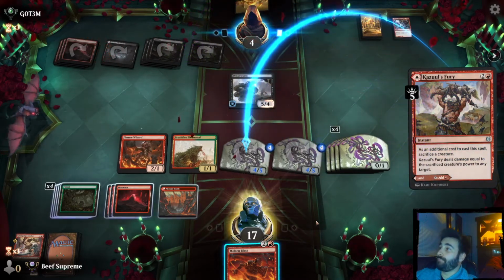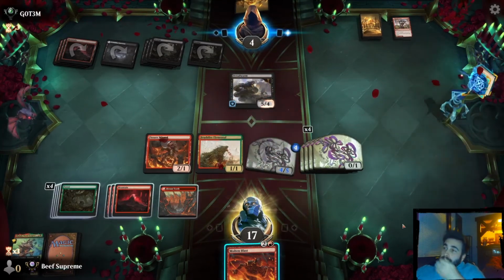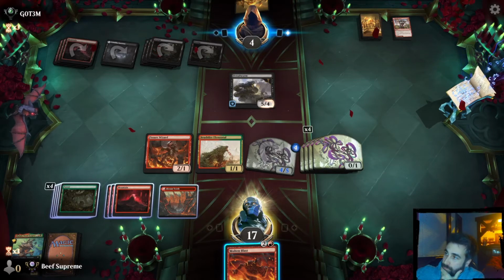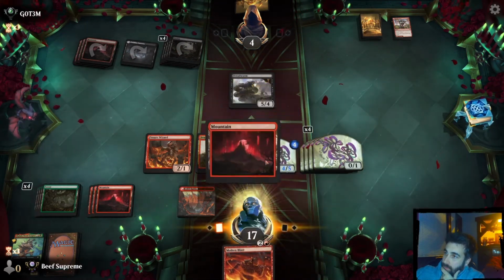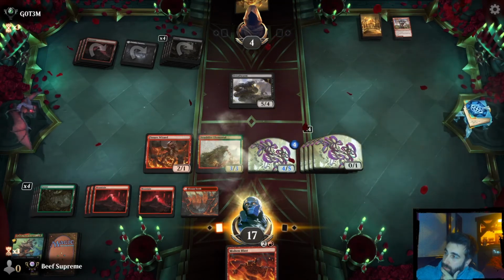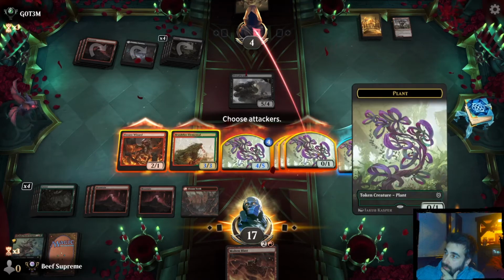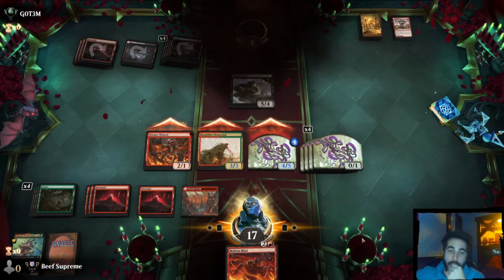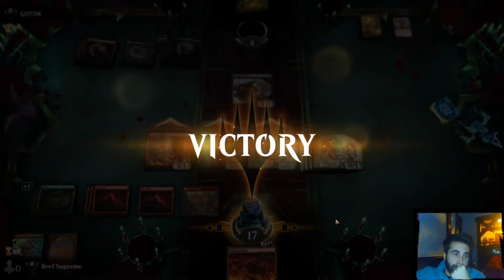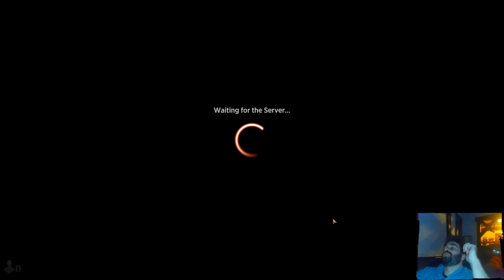And they have to trade their Dreadworm for a plant as well. So we're just swinging out here, and if we draw a land, they die. And we draw the land. So it pays to be a landlord. There you go. Possible I should have swung earlier.